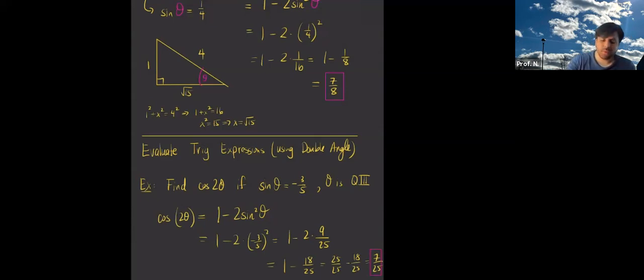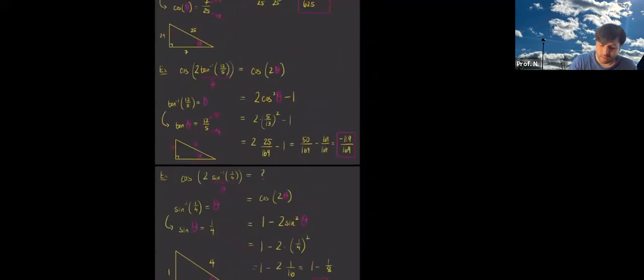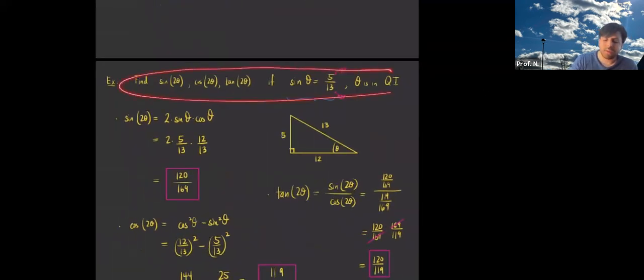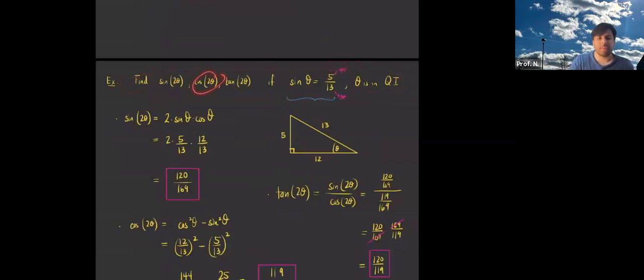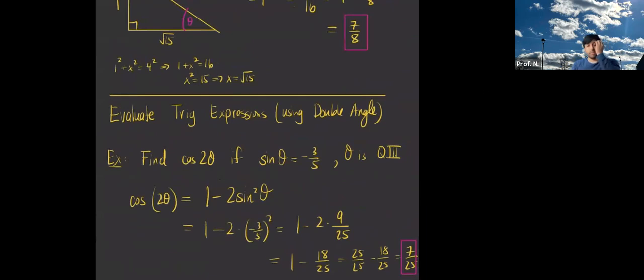This is very similar to what we did in the very beginning of this segment of double angle formulas, right? We had to find cosine of twice the angle, sine of twice the angle, tangent of twice the angle by knowing one thing about the angles. We did this already, but now we're just specifying, oh, I just want one of them instead of all three. So that's the only difference with this.